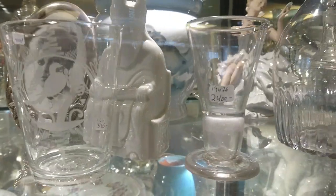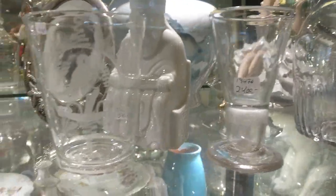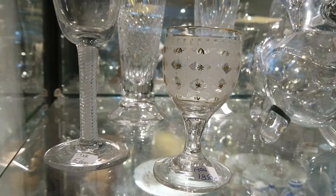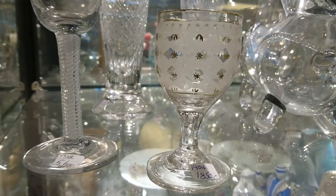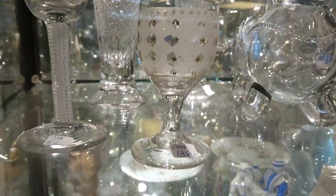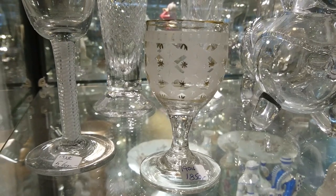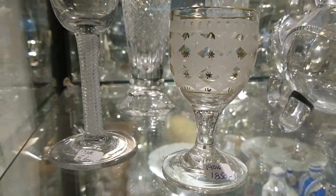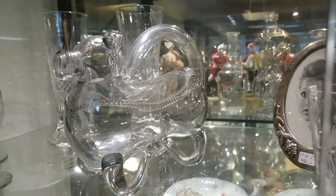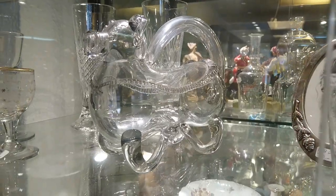Here's one of these little diamond soda glasses — these are made over a long period of time so it's very difficult to tell how old it is, probably 19th century though. And here's what we call a gin pig — I don't know how old that is; I think they were making reproductions of these until quite recently.